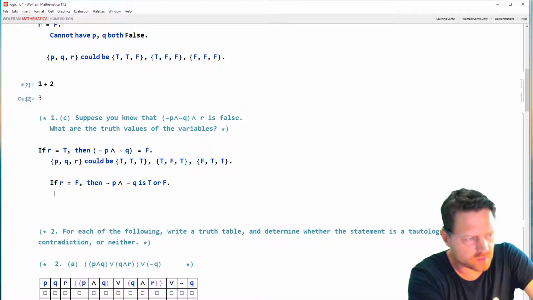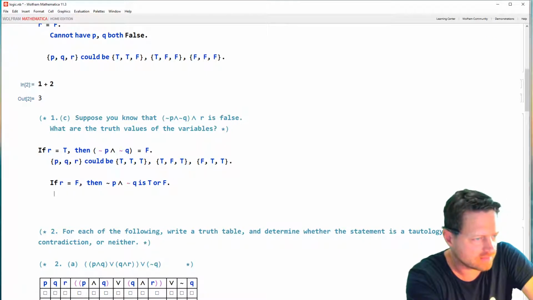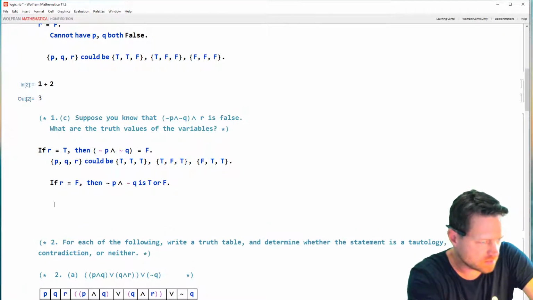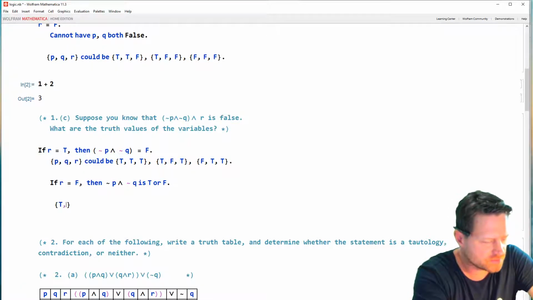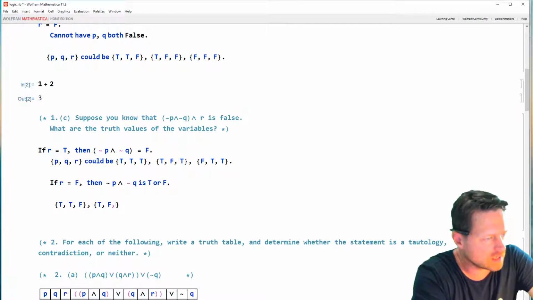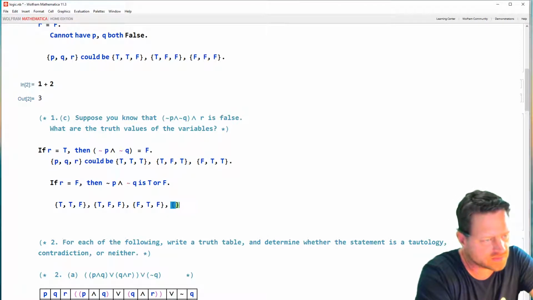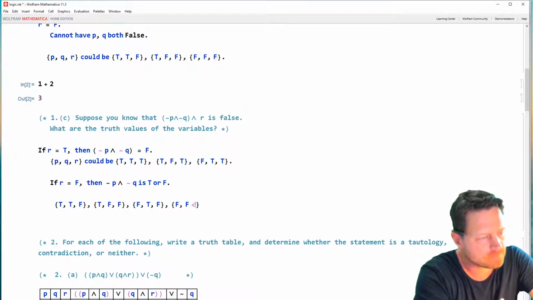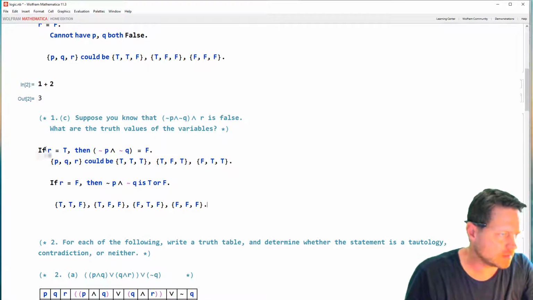In fact, all of the possibilities for P and Q. So what we'll get here is true, true, false, true, false, and false, false, true, and false, or false, false, false. All right, and I should write PQR could be.